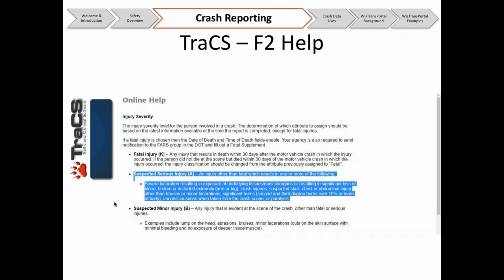For that same field that I showed before, the injury severity, we pressed F2 help. This is what comes up. It talks about what the injury severity level is for the person involved in the crash, the determination of what that attribute should be, and also those definitions that we went through a little bit.